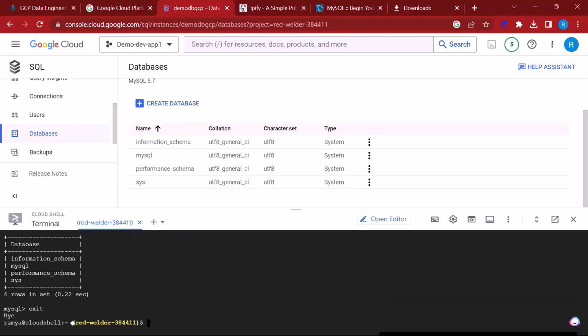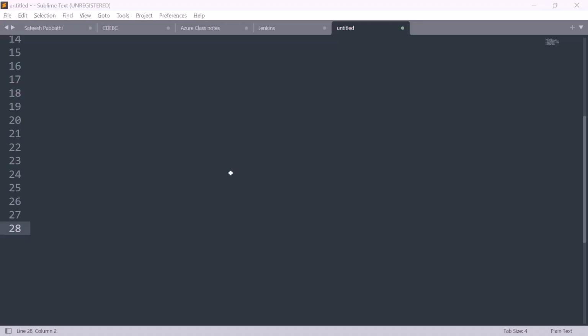Okay, and now let me show you guys how to migrate the data from your local database, let's say from your on-premises database, to GCP. Let me list down the steps first and then we will do that. What I'm going to basically do is, on my laptop, let's consider this as an on-premises server.